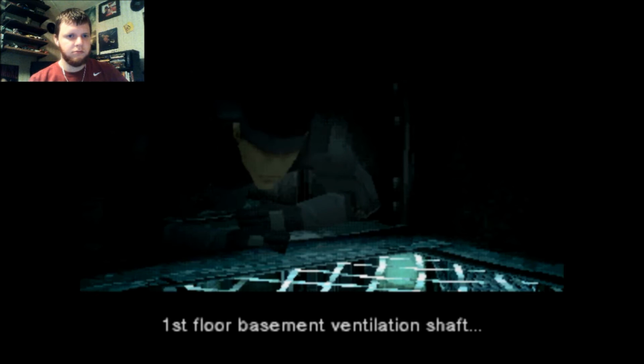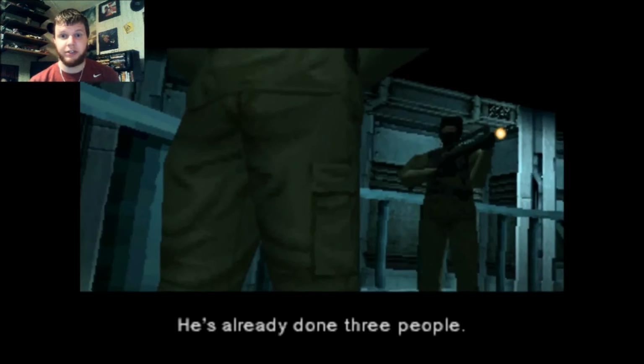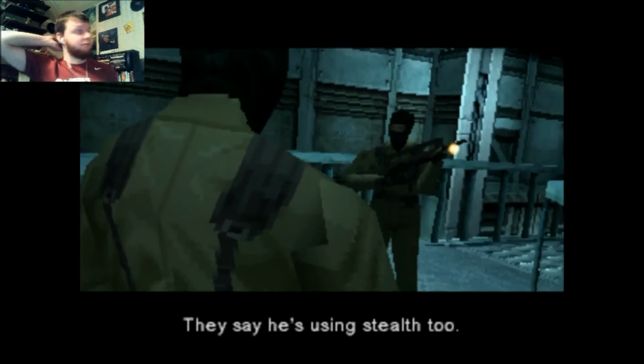Keep your eye on that woman in the right cell. Here, the vent cover. Don't get careless now. Woman in the cell? Did something happen? There's an intruder. Really? He's already done three people. He's killed three people? Yeah. See, he's using stealth, too. Stealth? Not me. There's an intruder besides me? They told him.